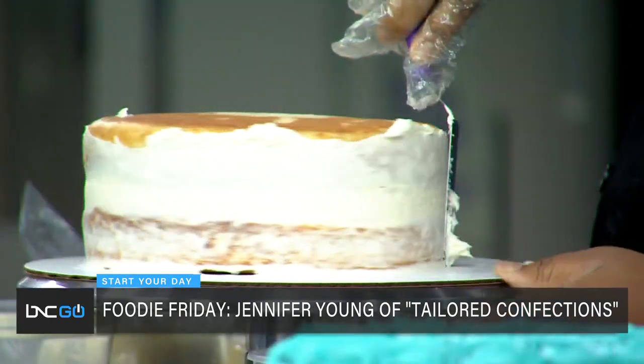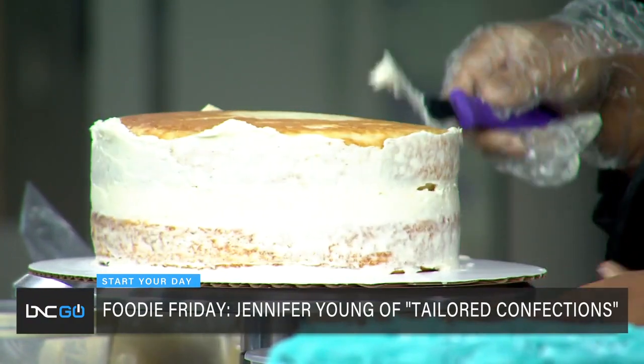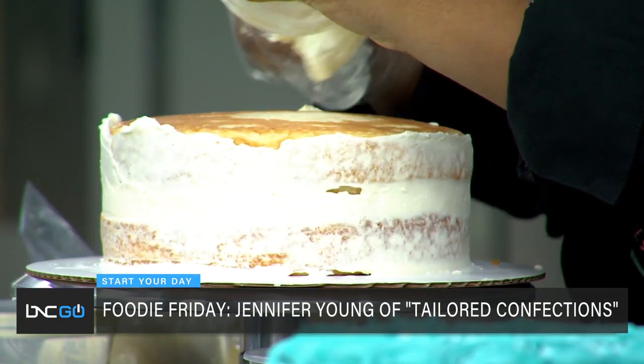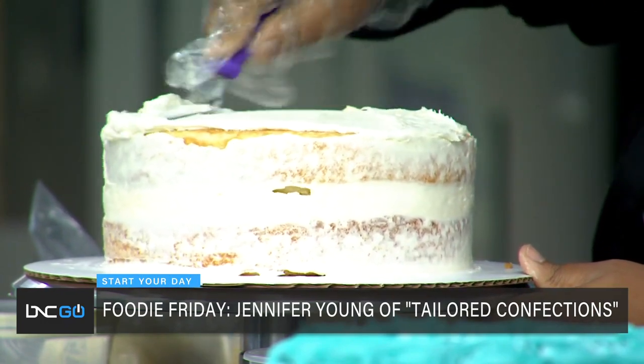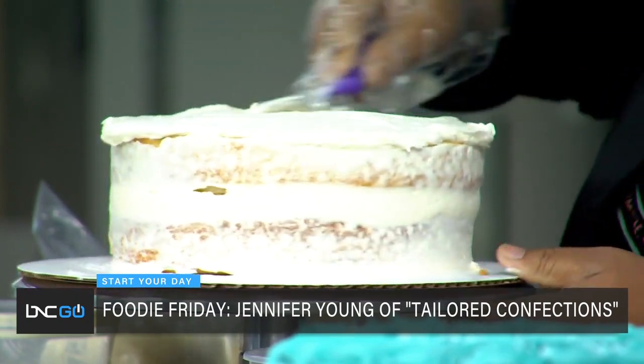I'm just happy you're giving us a sneak peek, Jennifer, because I know you keep those recipes close. They are my mother's recipes, so I keep them close to my heart. My daughter is a pretty good baker too — she always saves dark, overripe bananas because when they're black, that's when they're perfect for banana pudding.